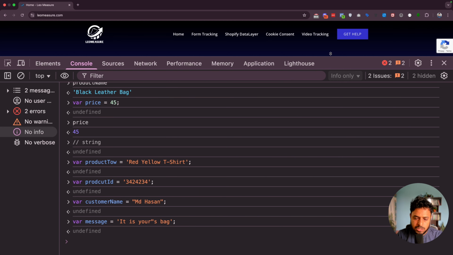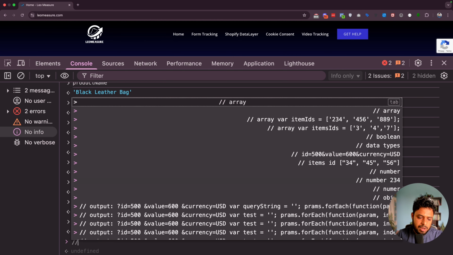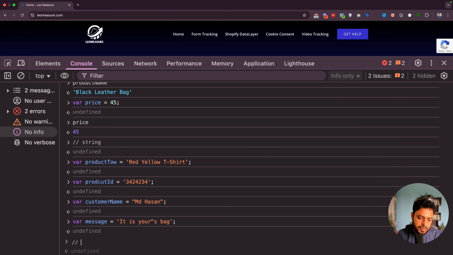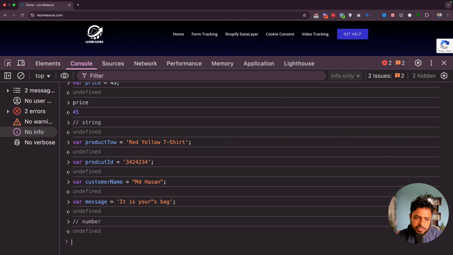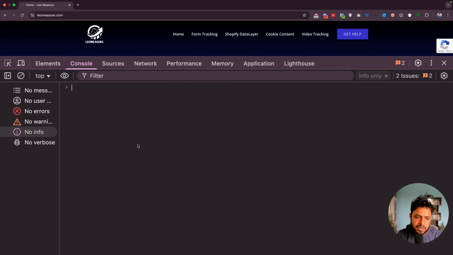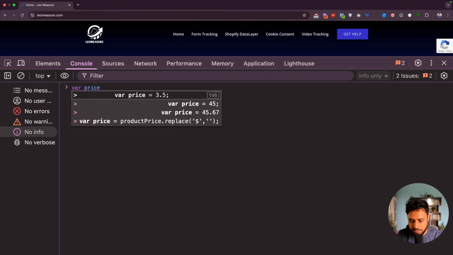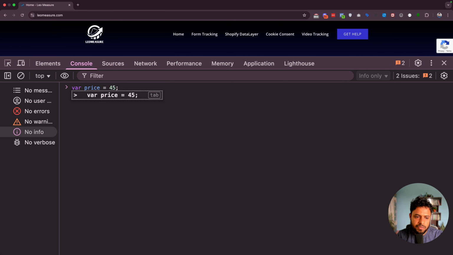Next we will discuss another data type that is called number. We are already familiar with number. So if I type a number here, price, maybe 45 or something like that, this is called a number.